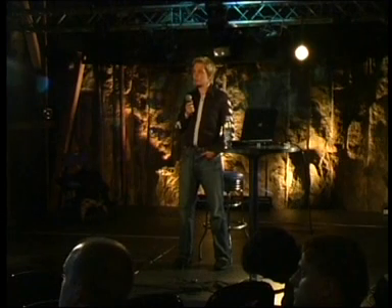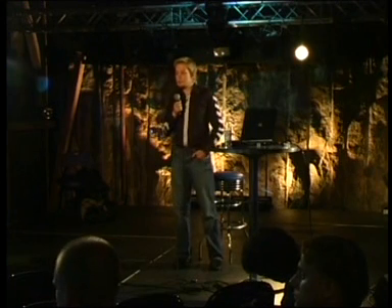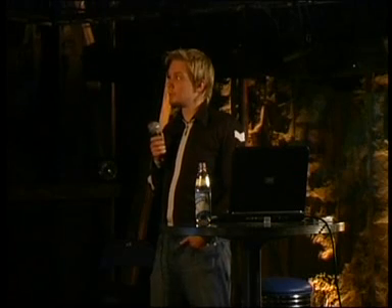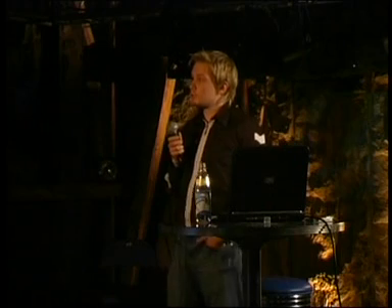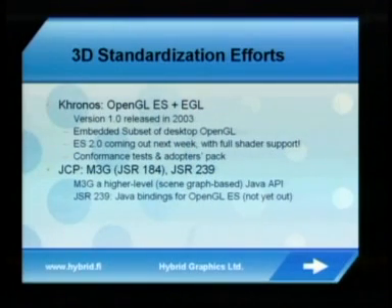The most relevant standardization efforts that are going on in the world, at least from our perspective, are the native APIs being developed by Khronos, OpenGL ES and EGL, plus there's the OpenVG vector graphics 2D API coming up. The first version of OpenGL ES was released already in 2003, and the ES stands for Embedded Subset of Desktop OpenGL.